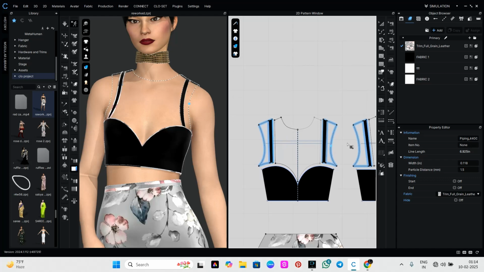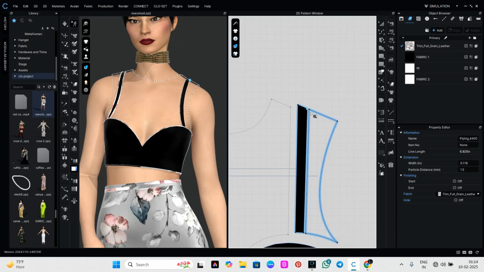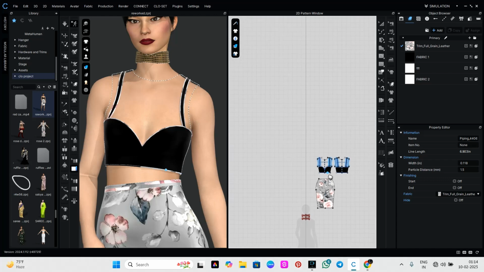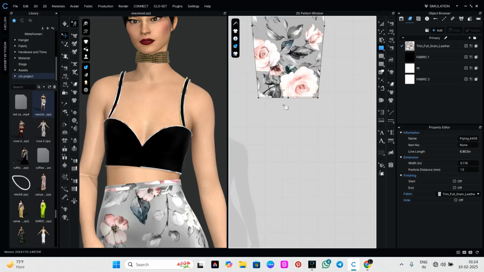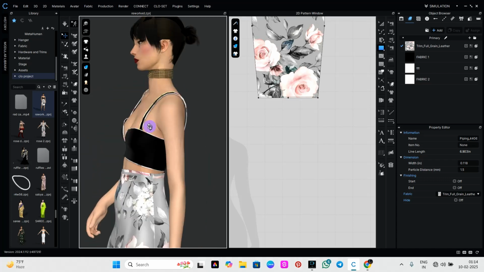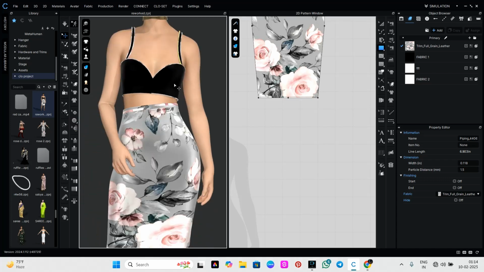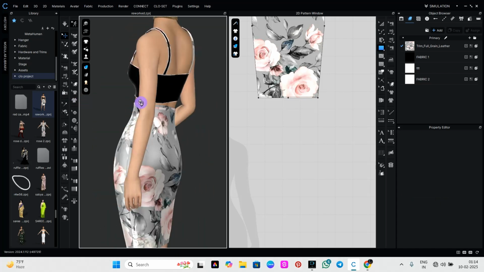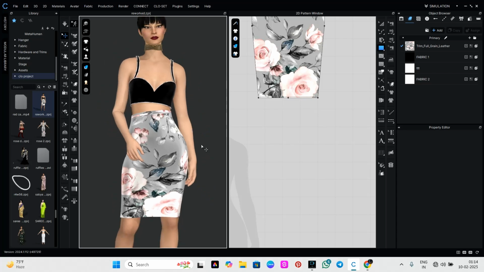I have my second piping also done. One thing about the piping and binding tools is they are made especially for a finished look of your garments on the go, so that you don't have a separate piece. For example, on the go, you can give that trim a different color to distinguish between what is going on.